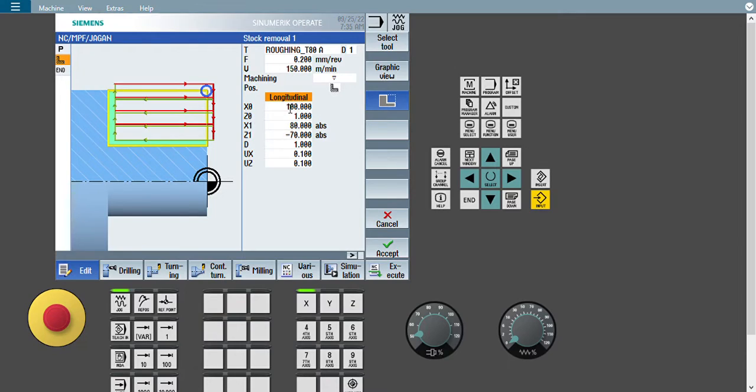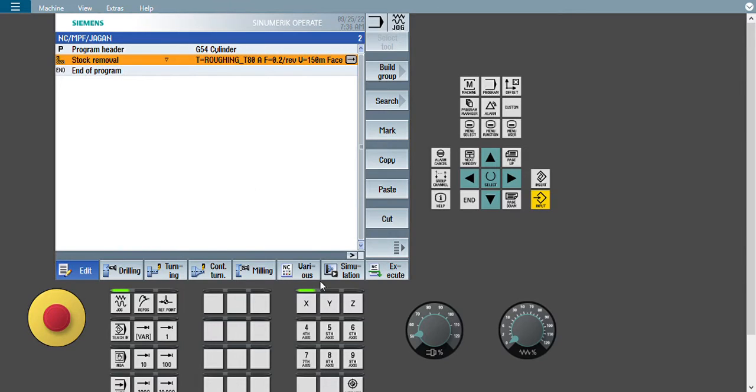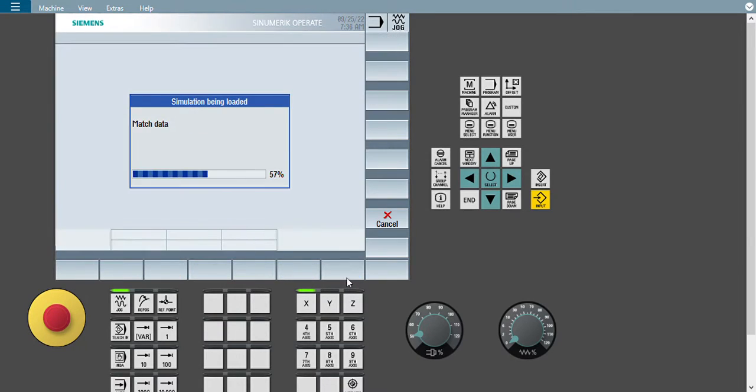In that case, after positioning, in the longitudinal case, you just have to press the select button. Whenever you press the select button, the face option will come in front of you. That face option says that this is a radial toolpath, and this toolpath will look like this. See how my toolpath is working. This way I will reduce my cycle time, and second, it will be very easy to understand, like the G72 cycle. I am saying accept, and just see how it will work. I will go to simulation and we will check it.